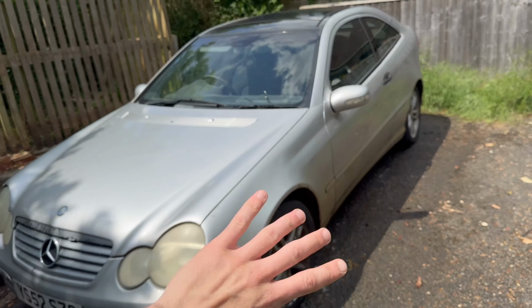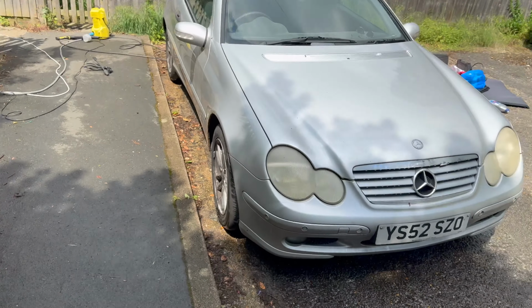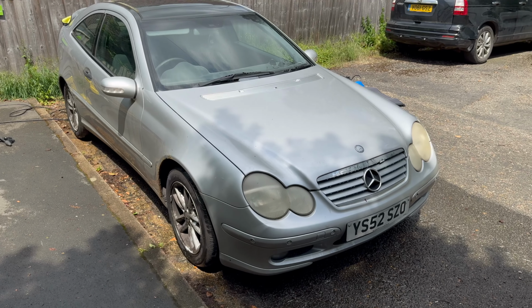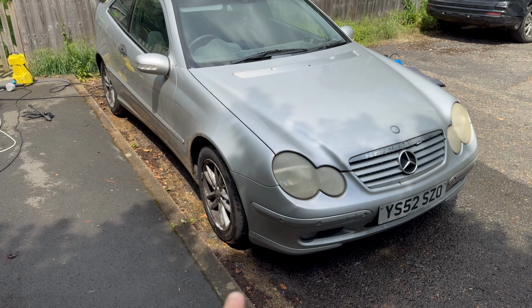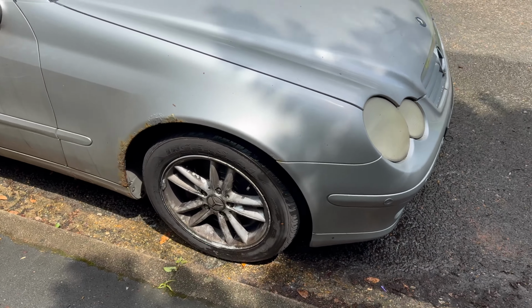I'm going to quickly hand wash the car. I am running low on battery, so I'm just going to quickly do this bit. You don't need to see me doing the hand wash bit, and then we can tackle the alloys. We'll do the alloys because I think they'll be good to have a look at, and then she's clean. So let me just quickly get this bit done.